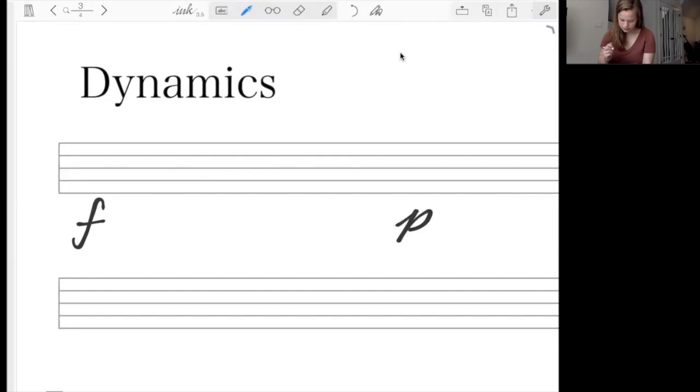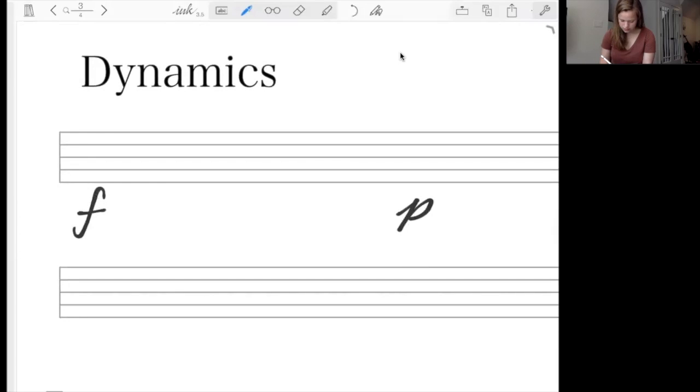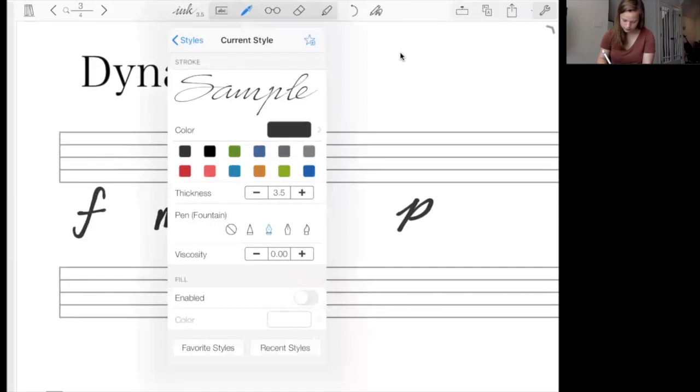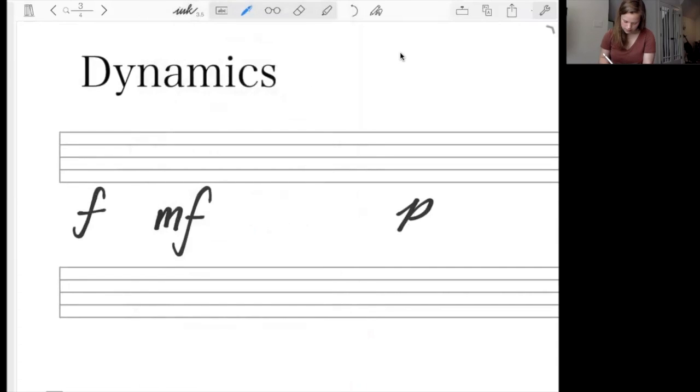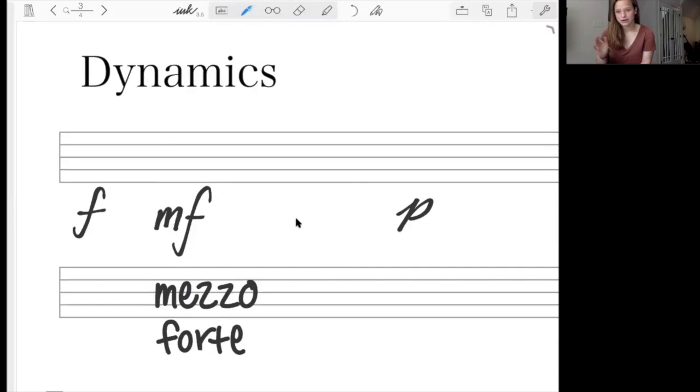First of all, there's something called, you may have seen this before. It looks like that. And MF stands for mezzo forte, which means mezzo with two Z's, just like pizza. Mezzo in Italian, another fancy Italian musical word, means medium or half or middle. So mezzo forte is less than forte, but definitely more than piano.